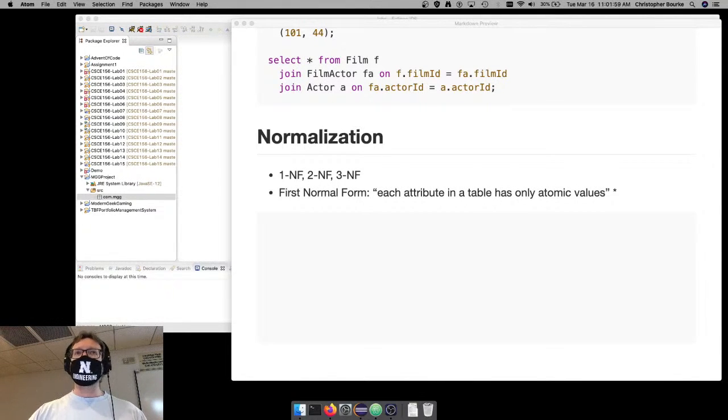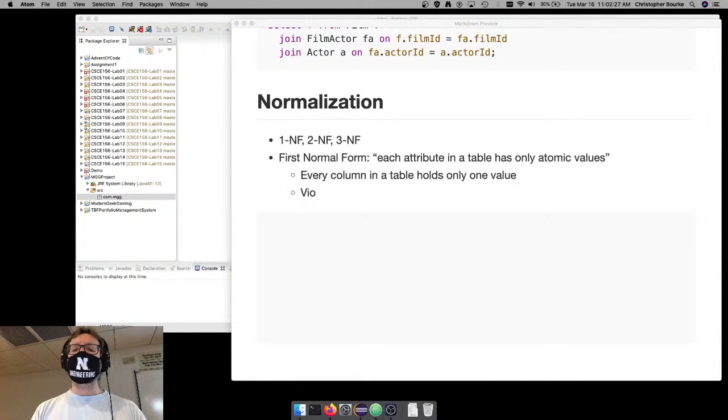They're made of quarks and a bunch of other stuff, and of course, you could divide atoms and blow them up in nuclear reactions. But we mean atomic in the old original, Greek sense of indivisible. You cannot cut it down any further. In other words, every column in a table holds only one value.